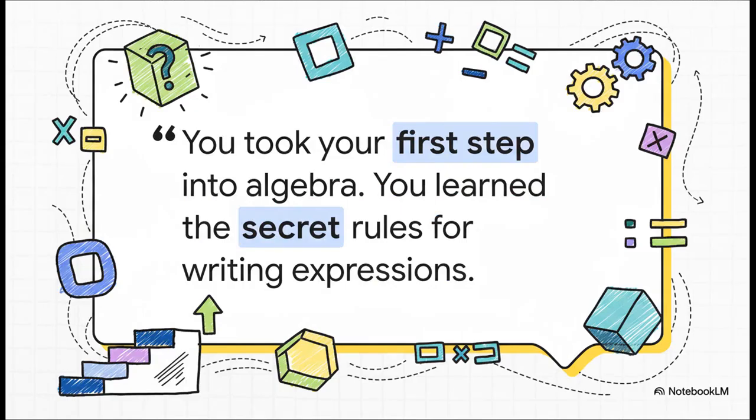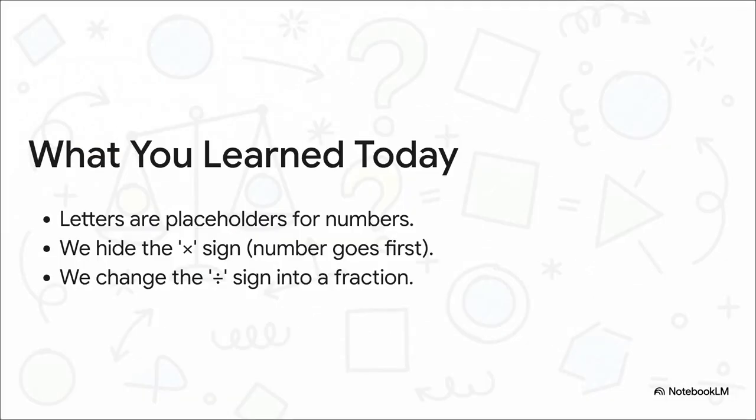And just like that, look at you. In just a few minutes, you've taken your first real step into the world of algebra. That is a huge deal. You learned the big secret of why we even use letters, and you learned the secret rules to write math in a clean and simple way. So, let's do a super quick review of what we learned. The most important idea is that letters are just placeholders for numbers. That's it. And to keep our math looking neat, we have two simple rules. We hide the multiplication sign, and we change the division sign into a fraction.